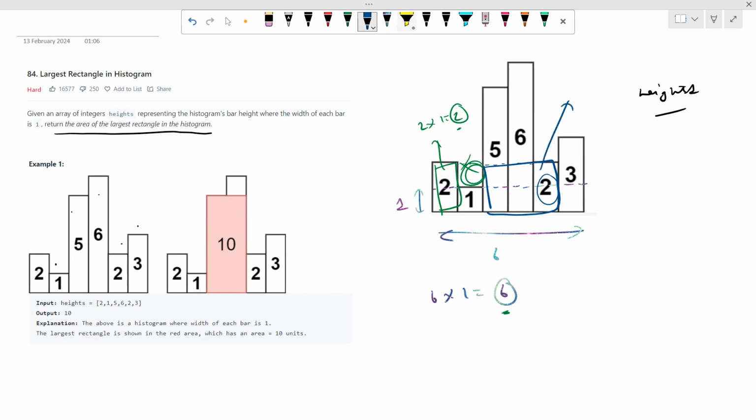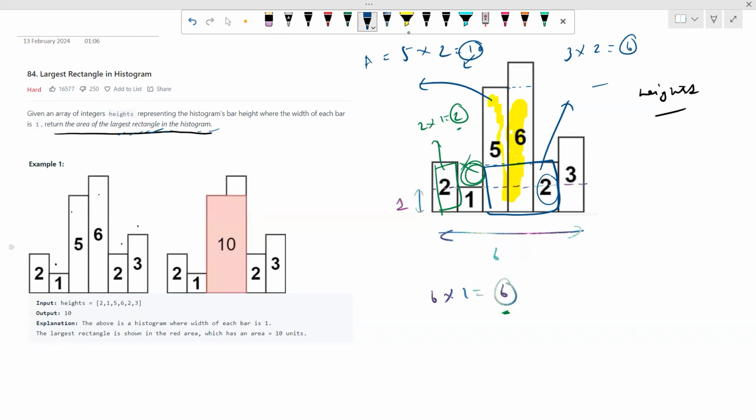Ultimately its area will be equal to 3 into 2, which will be 6. For all of these rectangles, we just need to return the largest rectangle in the histogram. The largest rectangle we can achieve is like this one, so ultimately its area will be equal to 5 into 2, 10.